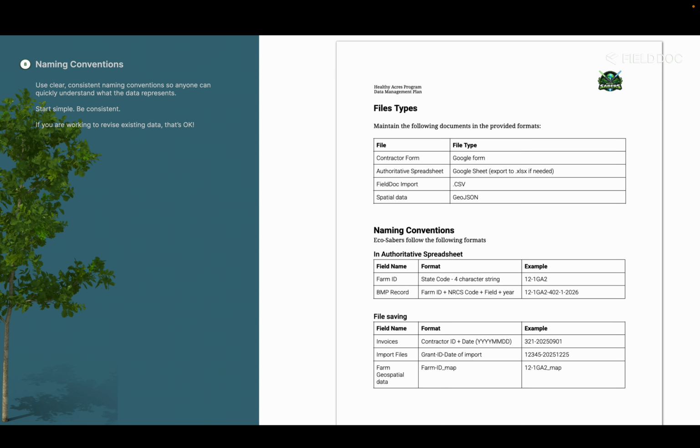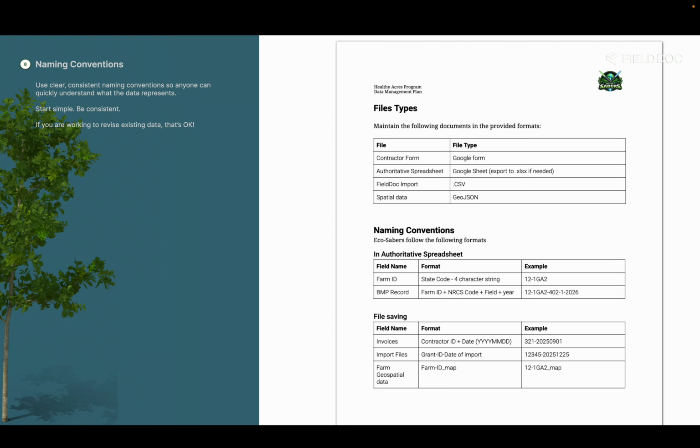And then you're also going to want to have simple, consistent naming conventions for anything that might be repeated over time. Riparian forest buffer is a great example. If that is one of 4 BMPs that you're installing, you want to make sure that you're always entering it the same way, including the case of the text and the spelling.